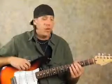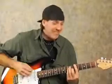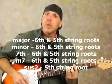So to play this exercise, you're going to need to know the following chords. You're going to need to know a major chord off the 6th-string root. I'll just play it in A. I'll just turn my volume up. 6th-string root, you're going to need to play a major chord.